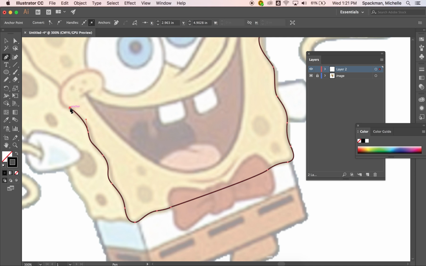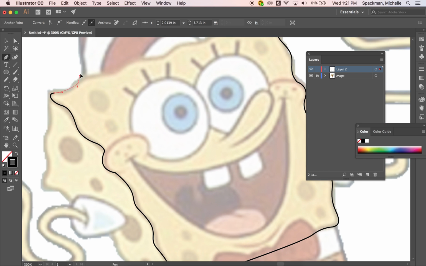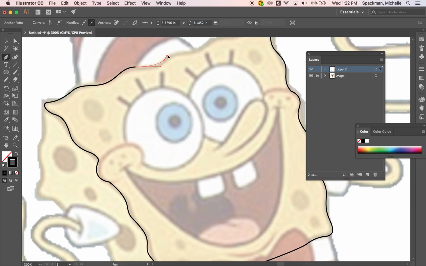Once again, we've hit a dimple, so I'm going to click the center of my anchor point so that I can direct it any way I want without it curving. Go to where the dimple meets the outside line, and arc outward again, like that. And then clicking in the center, start up the curves around his spongy body again. All right. And remember, at any point I feel like I've messed up, I can either hit Command Z to undo, or I can hit Command and grab my little white arrow, which will allow me to edit it.